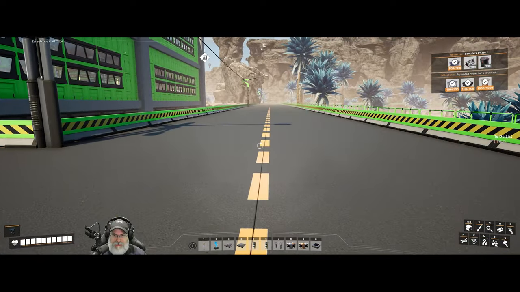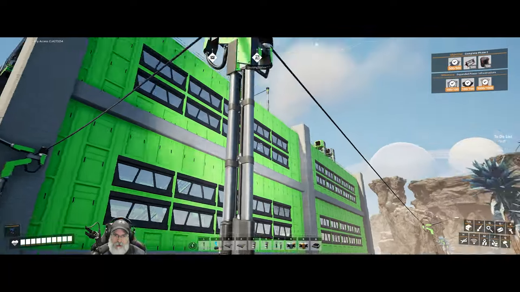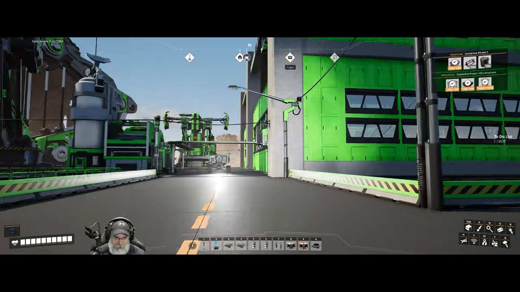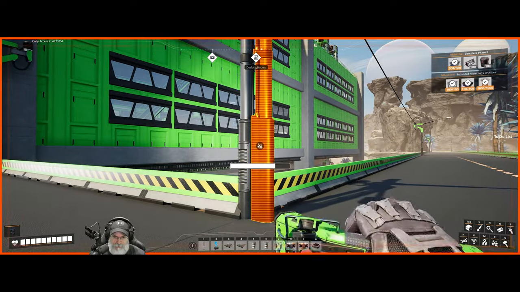What I did, of course, is I widened the road. So I made it two tiles wide, added rails in. Originally I had added in power lines, and then after I started adding the lights, I realized, well, I don't need the power lines because I have the lights. And actually, you know what? I want to do something different here.